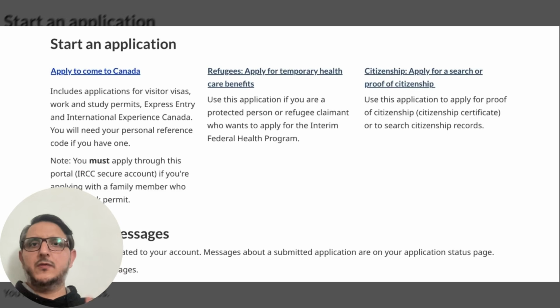a study permit. You will select study, and then you process that, complete, finish, submit it, pay fees, and then start for another child. So this is exactly how it works. So now you have learned the process of submitting online applications for yourself, for your spouse, and the children. So in a nutshell, everyone has to apply individually.